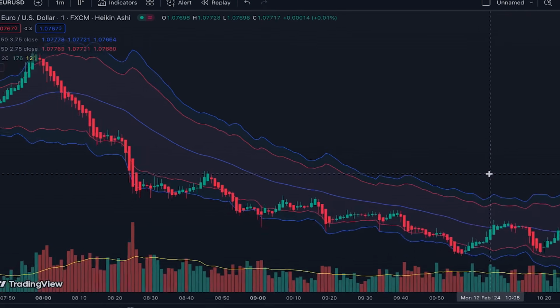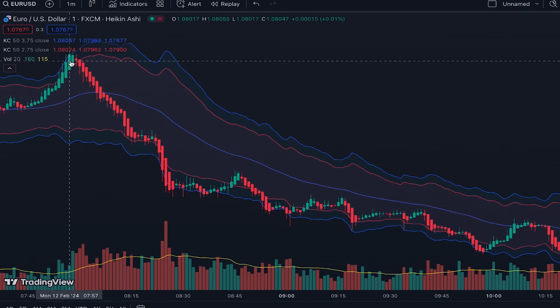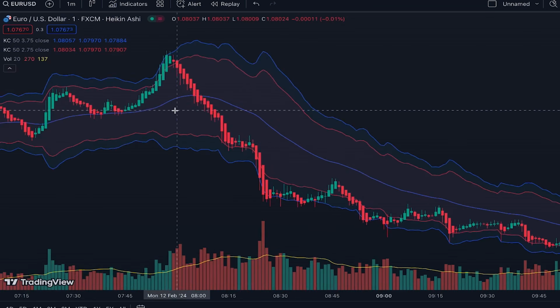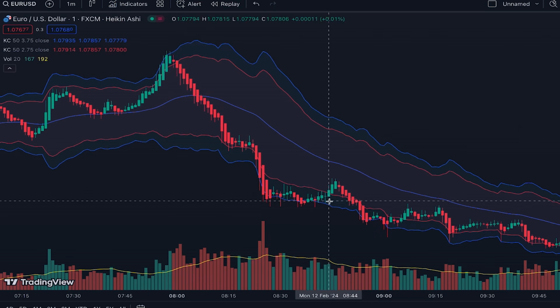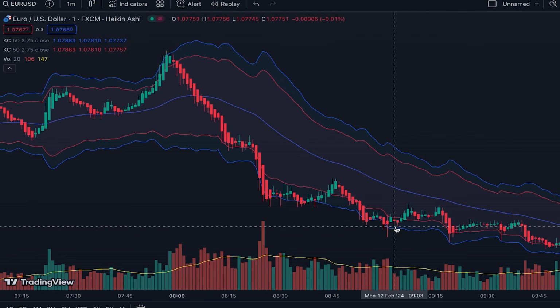So in the ideal situation, like this example or our previous 2 examples, we don't want the price to stay long in this zone. After having the first conditions, which is having the price crossed above the blue channel and having the candle close near the blue channel or on the blue channel or above that, we want to see that the price quickly turns back and closes below the red line. This is the ideal situation we're looking for, not the ones where the price stays in this zone for a long time, which shows high pressure in that direction.